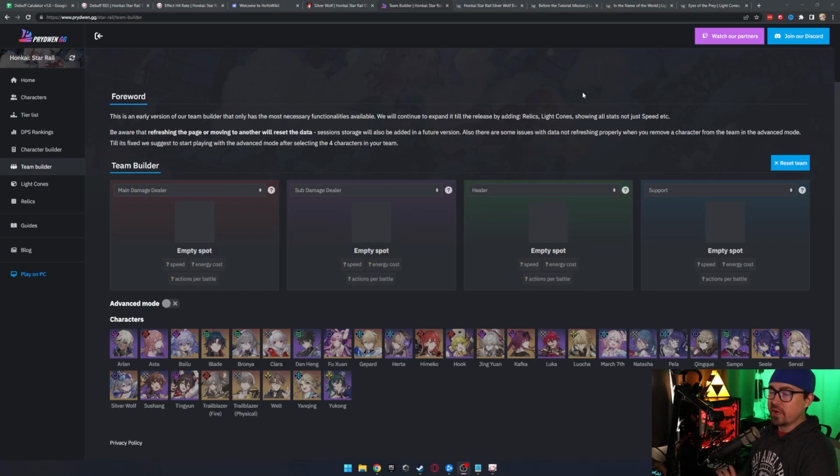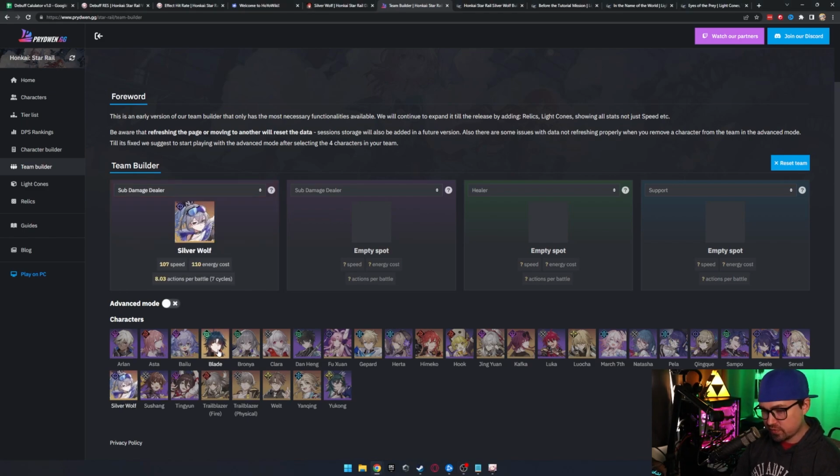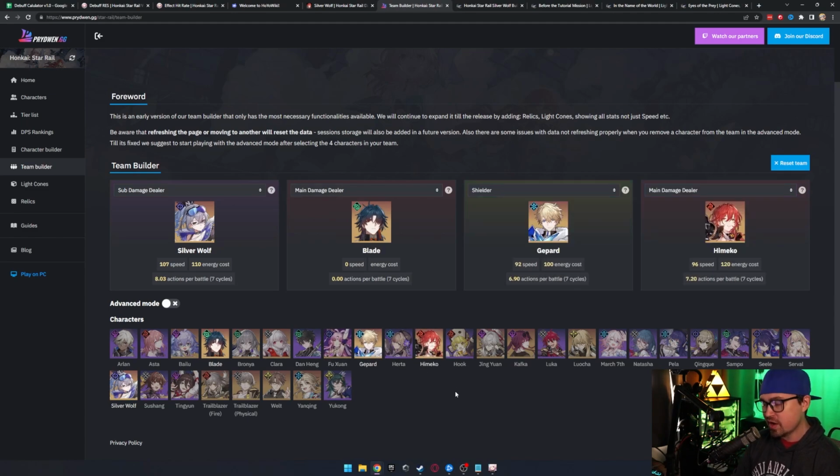All right, this video is already very long. I'm trying to speed through as much as possible, but the last thing we need to talk about is team build. And Silverwolf, unfortunately, really only works with mono comps. So the problem is that if you take someone like Silverwolf, you put Blade, you put, I don't know, Yukong, and you put Arlan. Once again, this is probably one of the worst teams I've ever built right here.